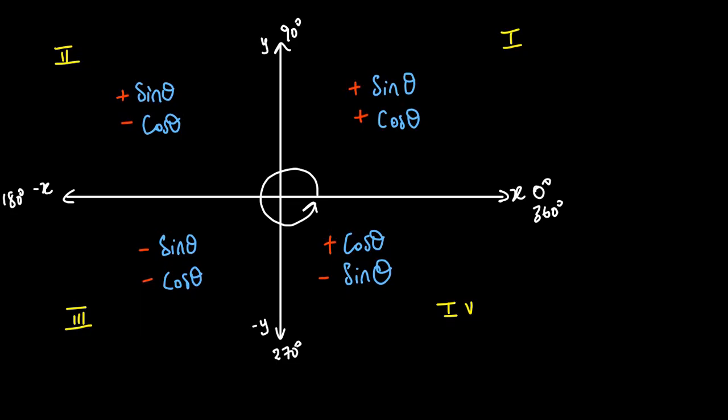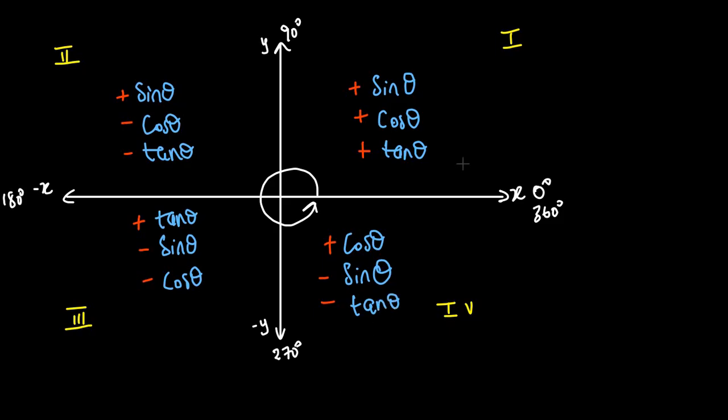And then if you do a similar exercise with tan, you're going to find that in the first quadrant, tan is positive. In here, tan is negative. But in here, tan is positive. And in there is negative. Okay? So if you do a similar exercise with tan theta, this is what you're going to find in there in terms of the answers.